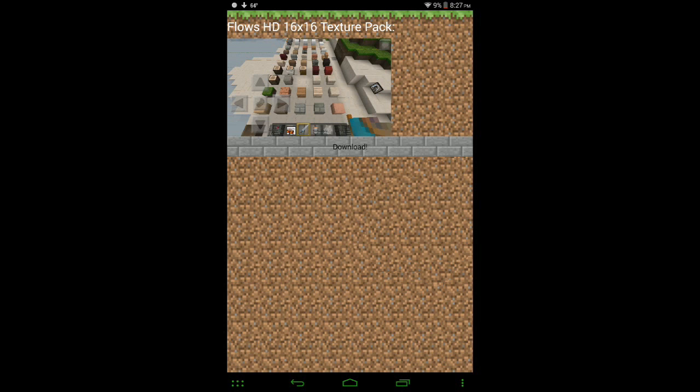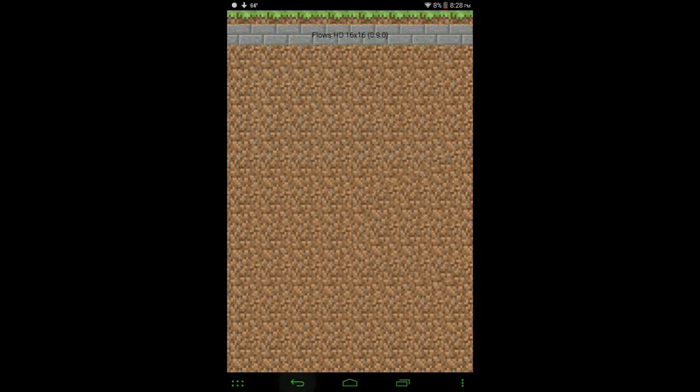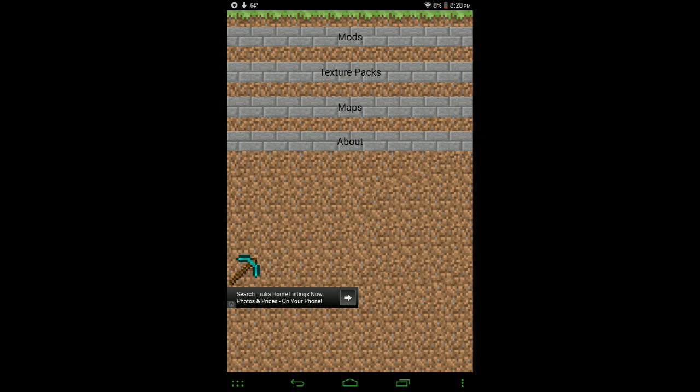So that is there. You can't make it go full screen. I might add that. I don't know if you guys would want that or not, if it really matters that much. But if you want a full screen thing, then I can add that if you want. So then you have your downloads button there. And I'm going to be making tutorials on using texture packs, maps, mods, everything for 0.9.0 using this app at some point. Once it's fully released on the Play Store, I'll do it.